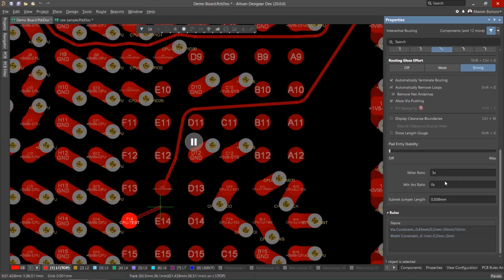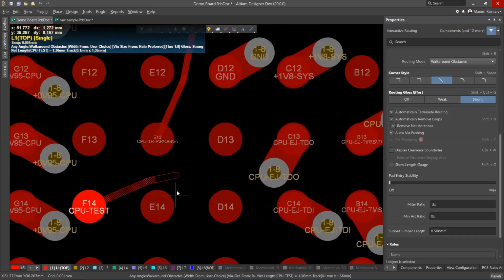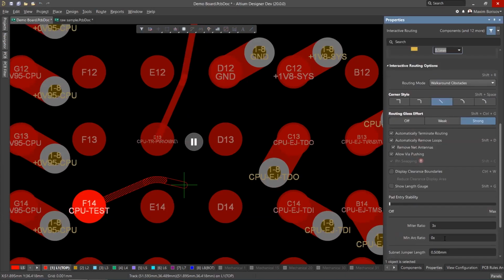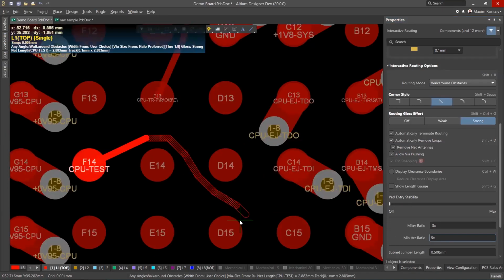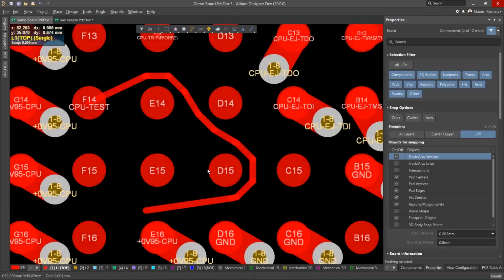We have a new control here called mean arc ratio, which allows you to effectively switch between arcs in free angle mode and regular traces. Let's say I have right now the 0, and obviously there are arcs, tangent arcs. That's very important. But when I put some other values, I have traces. And it works exactly like that.